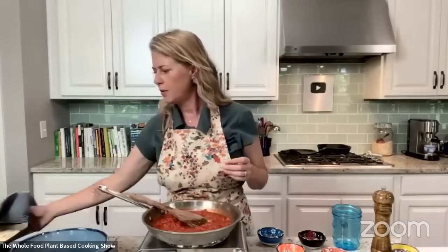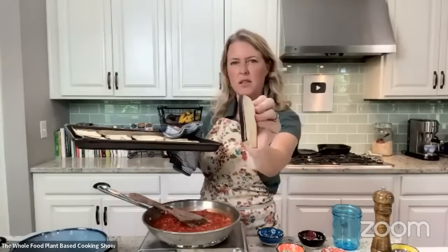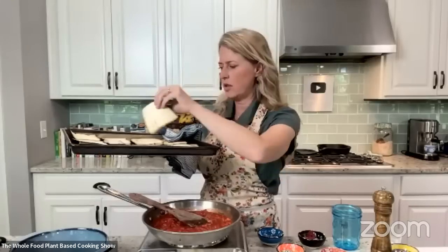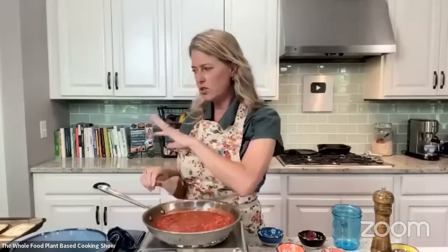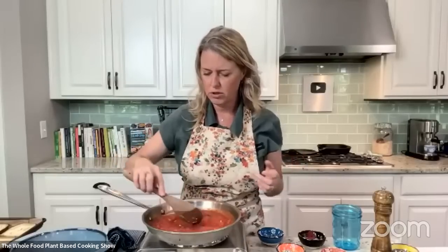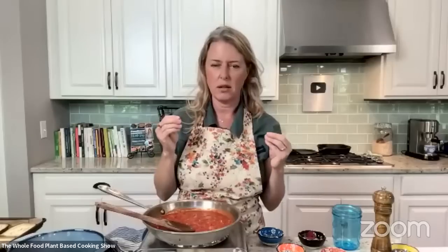I already have my eggplant here. This was one large eggplant that I sliced — it's between a quarter and a half inch thick — and I put them on a baking tray with a piece of parchment paper. Do you use just the regular eggplant? There's that longer, skinny, lighter purple one — Chinese eggplant. Those are delicious too, but I use just the regular ones because you can get them pretty much anywhere. The smaller ones are a little less available at your regular grocer. But if you have them, by all means use them — they're so tender. The bigger ones take a little longer to cook and the flesh is a bit firmer, but either will work.